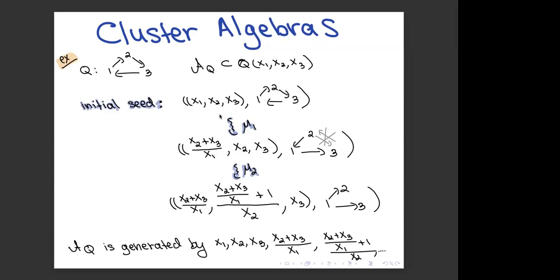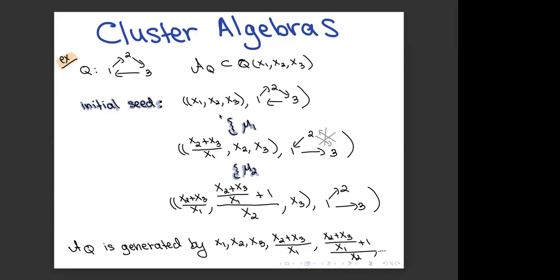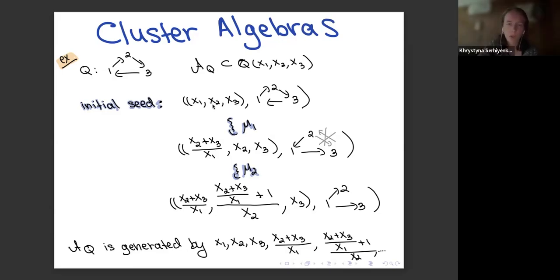Yeah, for this graph, cycles would not matter, but permutations, I mean transpositions, sure, yes, that will matter. But yeah, actually, that's a good point. We chose to start with x1, x2, x3, but you don't have to. You could think of these as some possibly other expressions, as long as they are algebraically independent variables, then you can start the cluster algebra. Then your algebra would lie inside the field of rational functions in these, whatever these variables are.